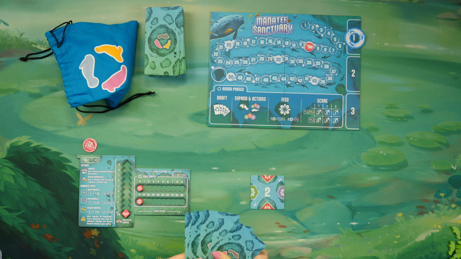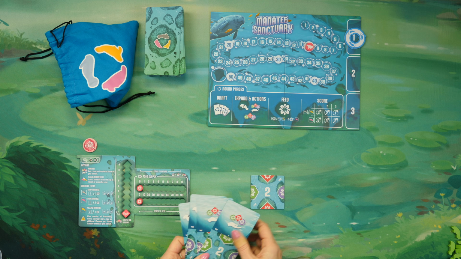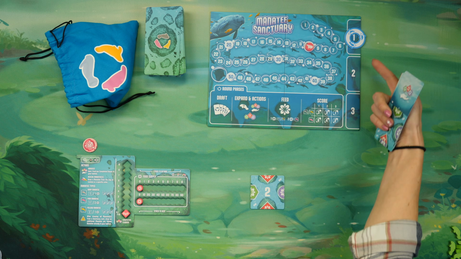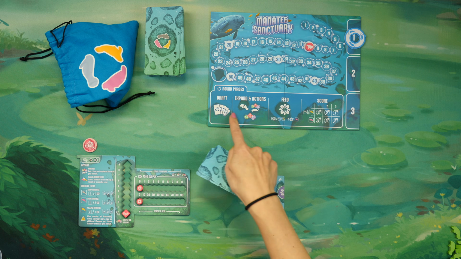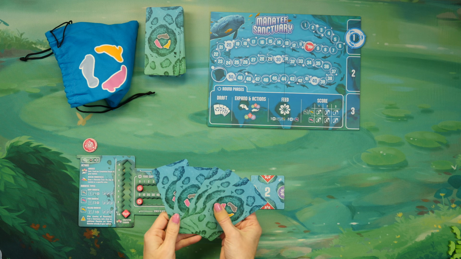All right, so like I said, players are going to be building their own Manatee Sanctuary, building it up and also making scoring opportunities for themselves. It's going to be played over 3 separate rounds, in which we're going to go through 4 different phases. The first one is going to be to draft the cards.